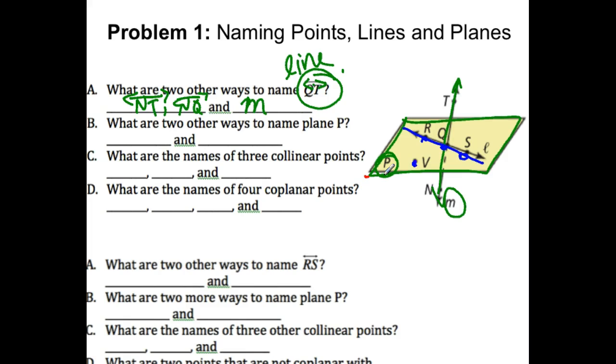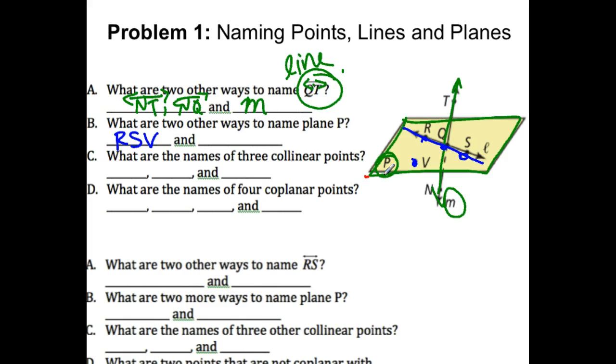There happens to be another letter V over here. And so what you want to do is take 2 letters from that RQS line and match them up with V. It doesn't matter which 2 letters you pick. I might pick R and S, and then my third letter has to be that V because it's not in a line with those other 3. Notice I don't put a line above it, the reason being that this is a plane. It's not a line. So RSV is the name of this plane.